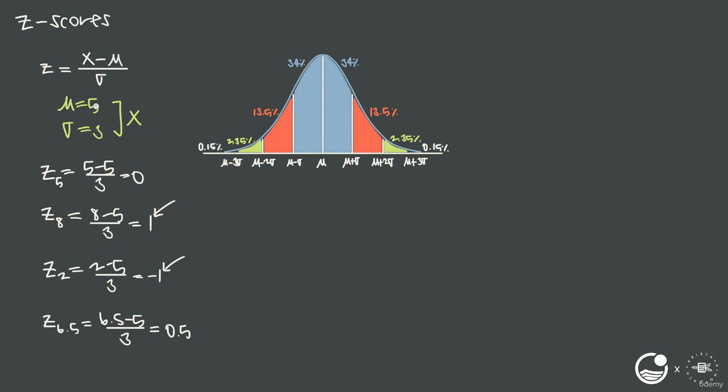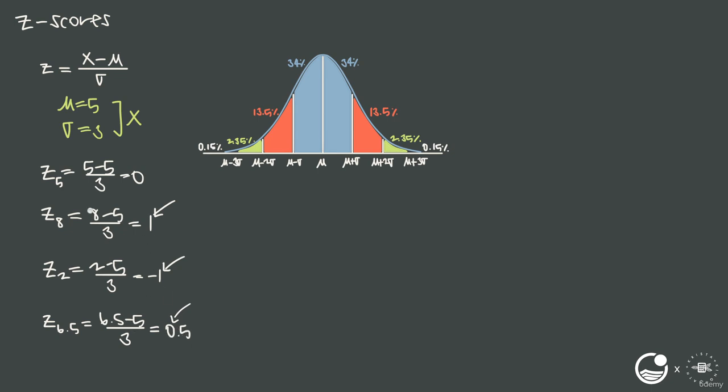And then here we see x equals 6.5. The distance away from the mean 5 is 1.5, right? 6.5 minus 5 is 1.5. So our distance away from the mean for this particular value of x is 1.5. But what is that distance in terms of standard deviations? Well, it's half of a standard deviation because 1 standard deviation is 3. So what is 1.5 of 3? 1.5 is half of 3. And so the result that we get is 0.5, or 1/2. 6.5 is half of a standard deviation away from the mean. And so this standardized z-score is 0.5, or half of a standard deviation above the mean. That is what we're calculating.